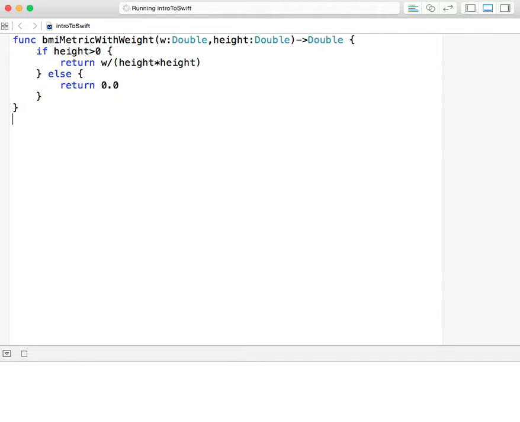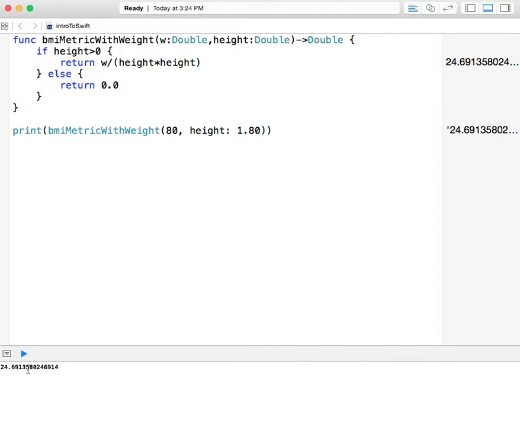And then, for example, I can use the print statement to print the BMI for someone who weighs 80 kilograms and whose height is 1.8 meters, right? And then you can see here, here's their BMI, 24.7. Here's the evaluation of that as well, so you have it all in every place.